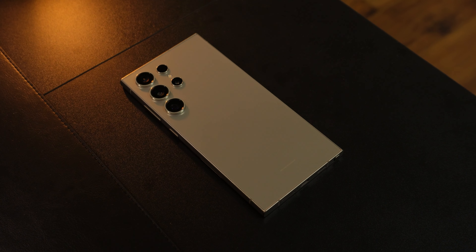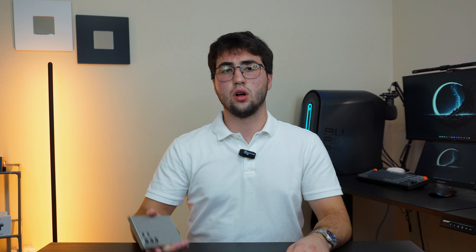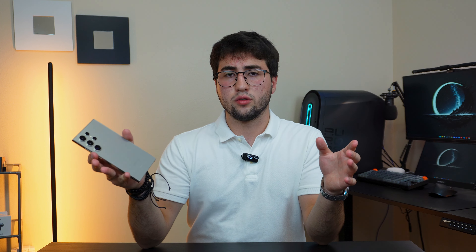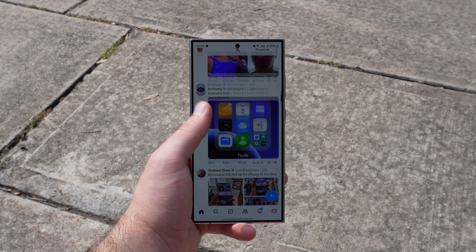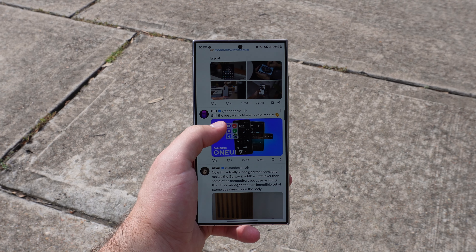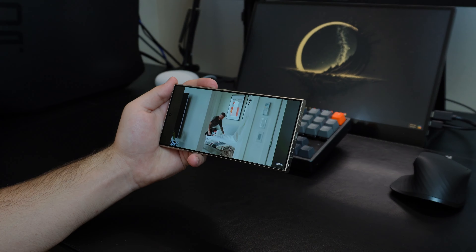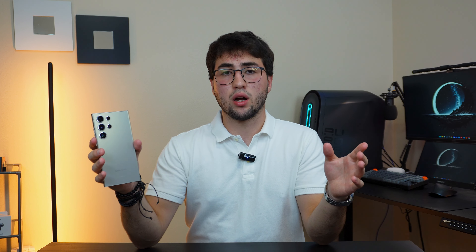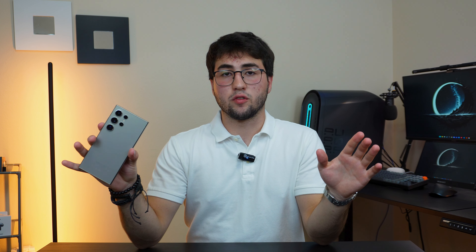Now back to the phone. I want to talk a little about the design of this device — I really love the build of the S24 Ultra. This boxy design has been super nice. There are a couple of drawbacks, which I'll get to, but first: with the boxy design, I do think the screen just looks really nice. The rectangular design of the screen honestly just fits every type of content — social media, scrolling through reels, TikTok, watching YouTube videos, watching Netflix — I do think that boxy screen is just the perfect design for every type of content.